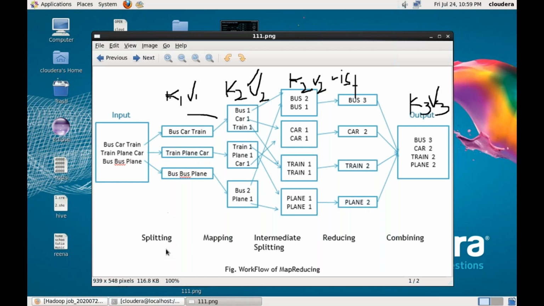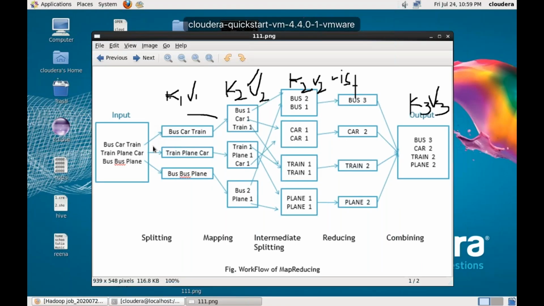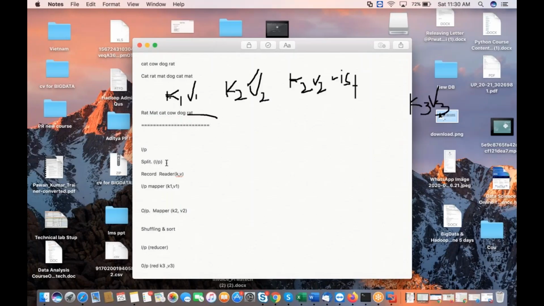First we'll talk about splitting. Splitting depends upon the input file format. So how will the splitting happen? How do we know my data is splitting line by line? Or if I change to another format, in one split there are two lines, or some other different format. How can we control this? Splitting depends upon the input file format, guys. Just remember, input file format.